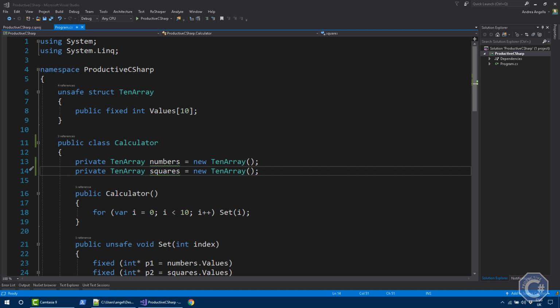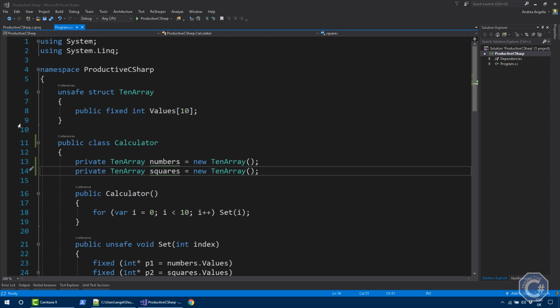In this video, I want to talk about a new feature introduced in C# 7.3 that allows you to index fixed fields without requiring pinning. Here I have a solution. I want to describe what the code does, and then I'm going to refactor it using the new feature and show you how this can help you to write easier to understand, more compact and safe code.